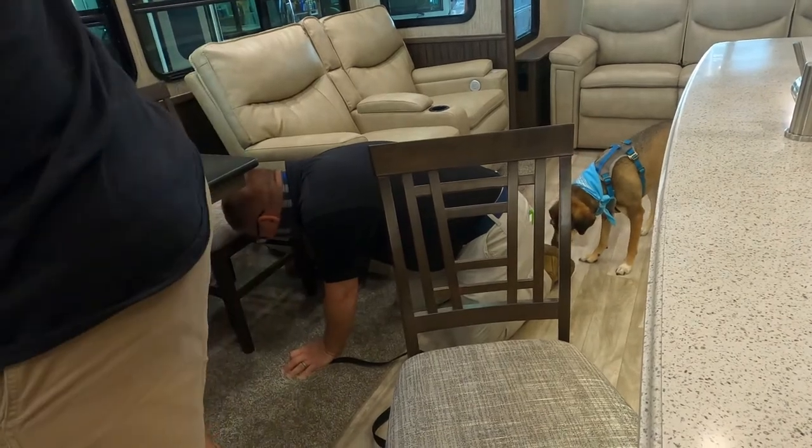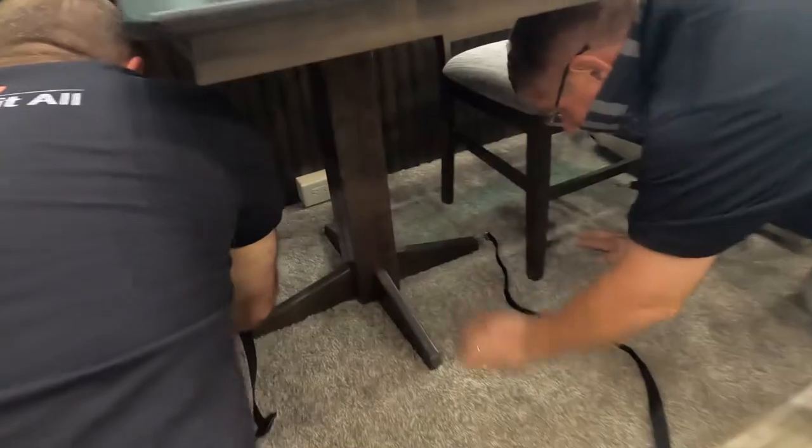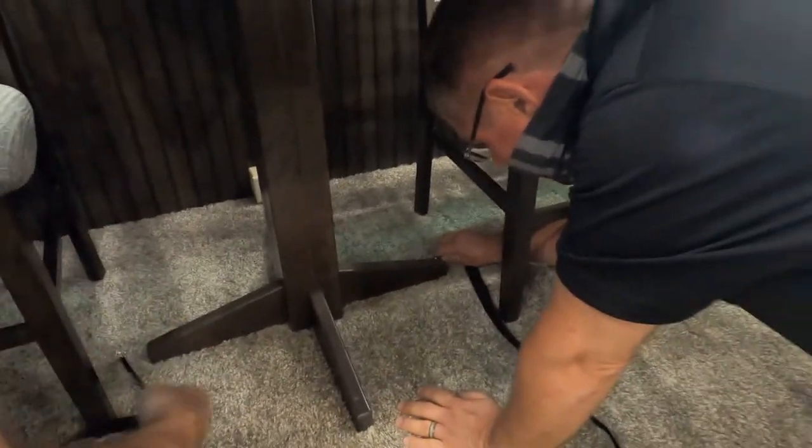Now, the sofas are screwed down as well as the table, right? They are secured to the floor, yes. Okay. Yep. For a work table.